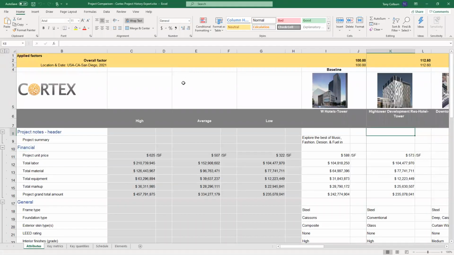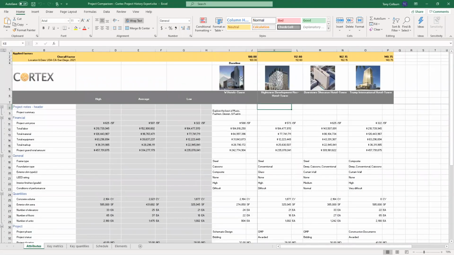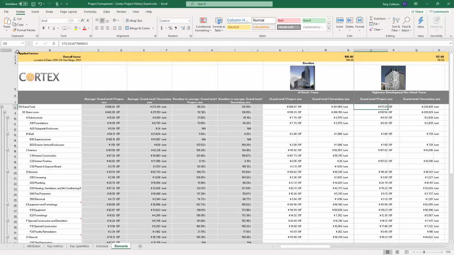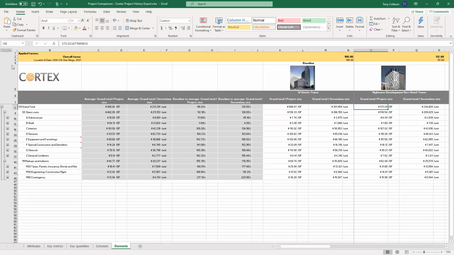Once in Excel, you'll find that we provided some formatting. Not only are we going to show you and carry over the normalization rules that we've set on the project, but we're also going to bring some icons and some pictures so that this presents nice as any kind of output. In all the views, if there are summary levels, whether those be the groupings of the attributes, or in the case of the cost elements, here I have a 4-level structure, we'll provide you with the Excel groupings so that those are easy to navigate around and consume.